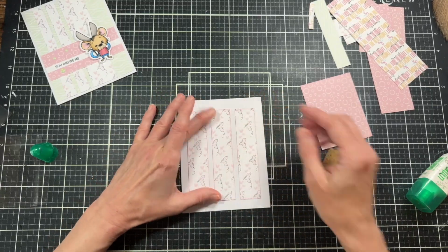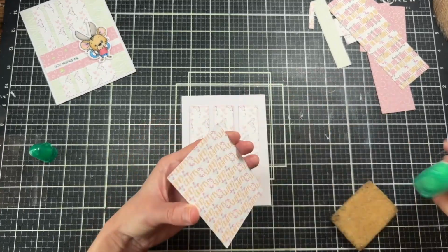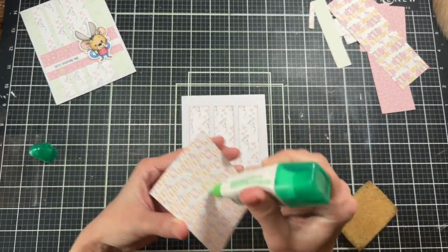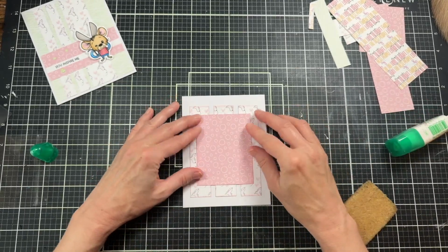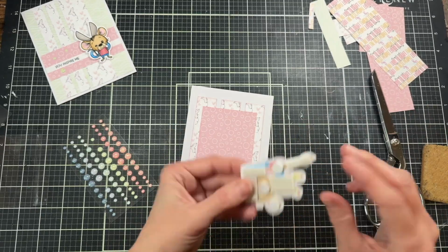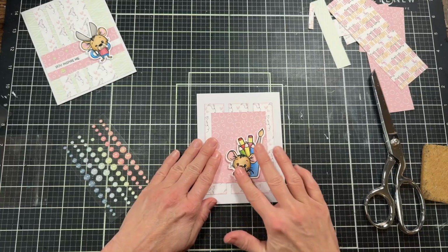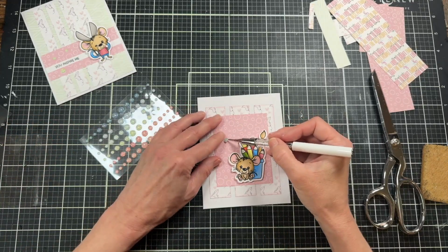What you want to do is, when you put the left hand one on, as you can see that I did first, then when you put the right one, you want to have the same amount of space from the edge of the card, and that way everything kind of lines up good. And then I'm just going to add the rectangle on top of that, and then another one of the cute little mice, and then I'm adding some more of the crafty dots.